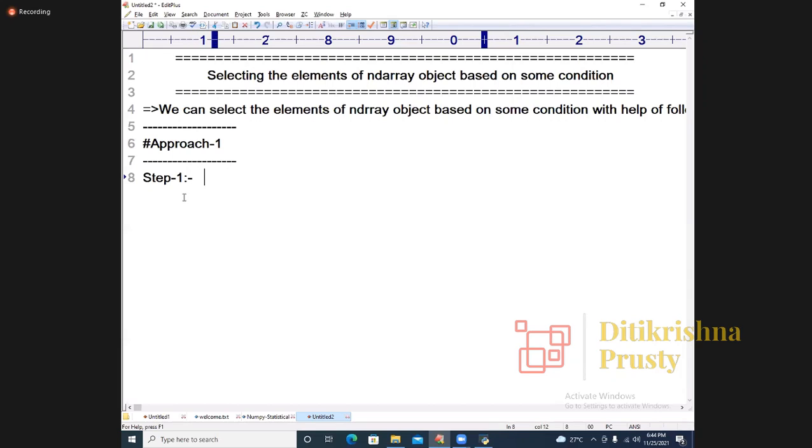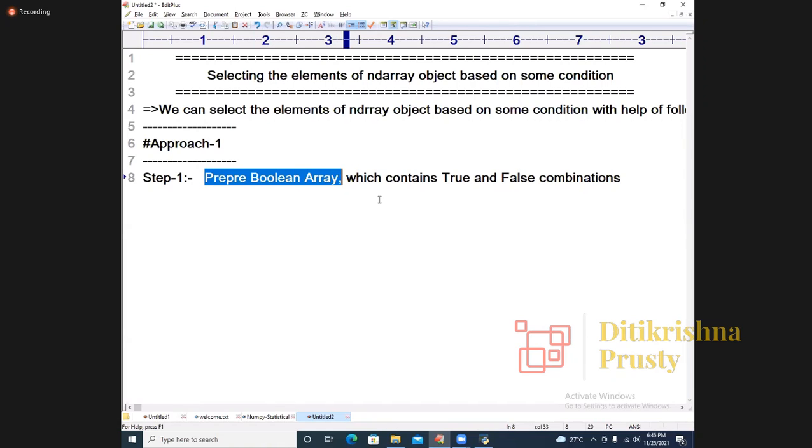Step number 1: prepare a Boolean array which contains true and false combinations. True means condition satisfied. False means condition not satisfied.